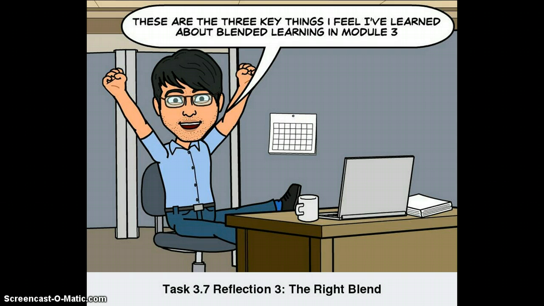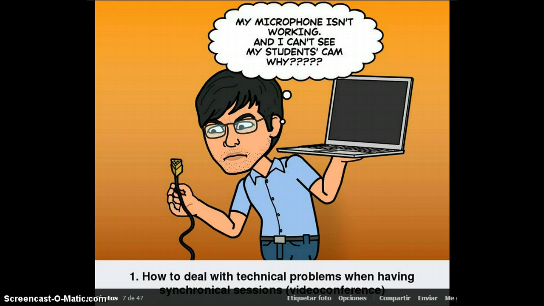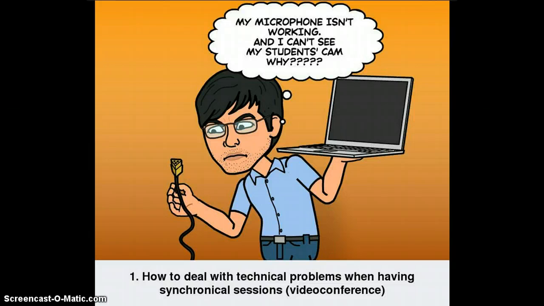My reflection is going to be about the three key things I feel I learned about blended learning in this module 3. The first thing I feel I learned is how to deal with technical problems when having synchronous sessions like video conferences. We may have problems with the microphone or the webcams, or sometimes with the internet connection, which may be too slow. So what to do in this case?